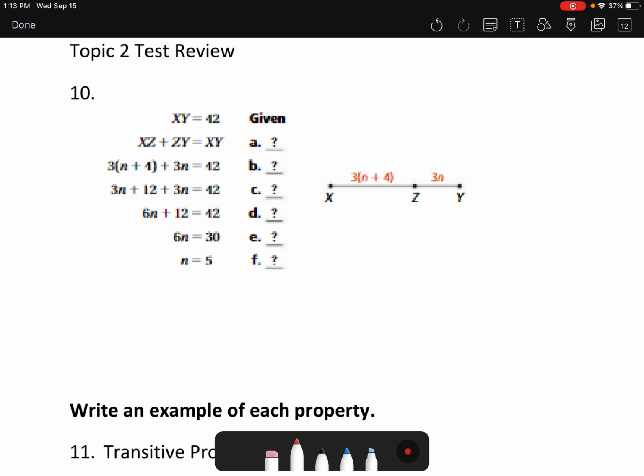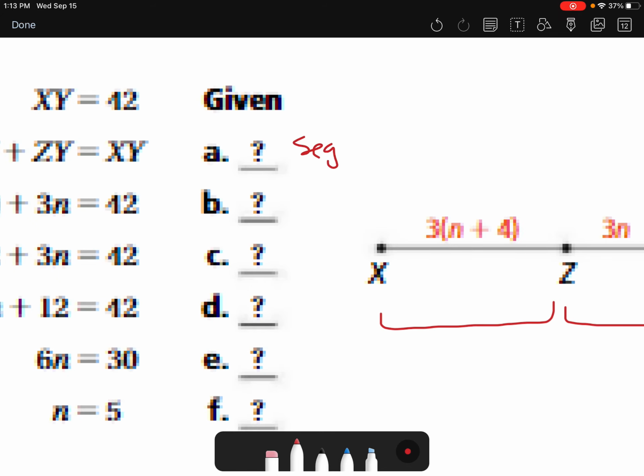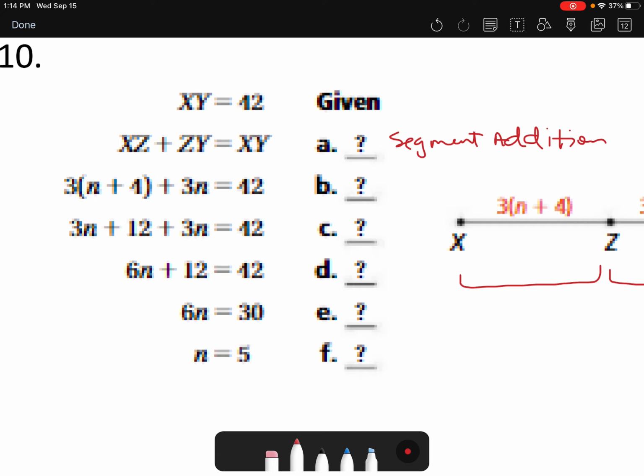So the question is, on that second line, how do we know that that is true? First of all, what is that statement saying on the left side next to blank A? Well, that statement is saying that the two chunks of this segment, when you add together xz, that chunk, plus zy, that chunk, it equals the length of the whole thing. Y'all, that is just a restatement of the segment addition postulate. That's just from what we know about segment addition.